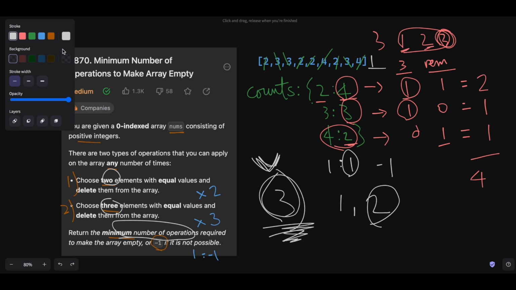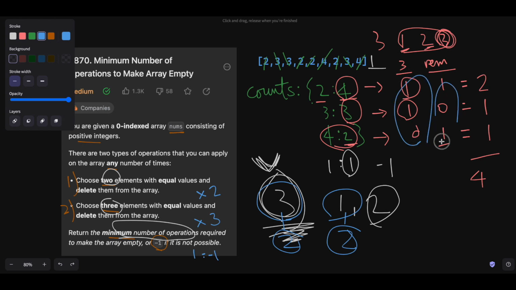Let's say instead that the remainder is a 1. That's okay too, because then we can borrow 1 from 3. So this becomes a 2, this becomes a 2. 2 and 2 is also valid. So however large the number becomes, as long as we optimize with 3, if there's no remainder, we just take the count as is. But if there's any remainder, whether that's a 1 or a 2, then the additional operation required is 1. We need 1 additional operation. Okay, I hope that made sense.